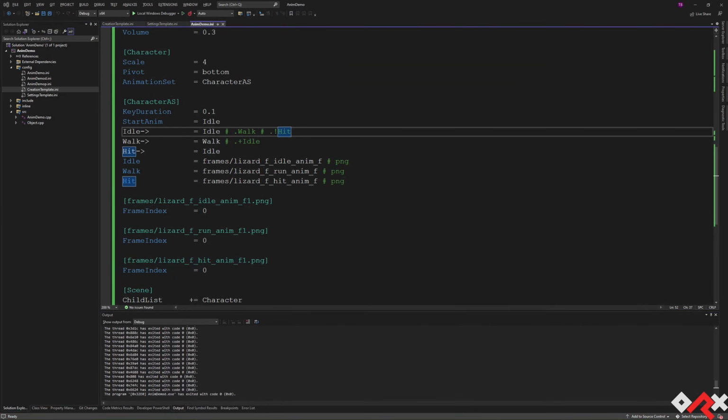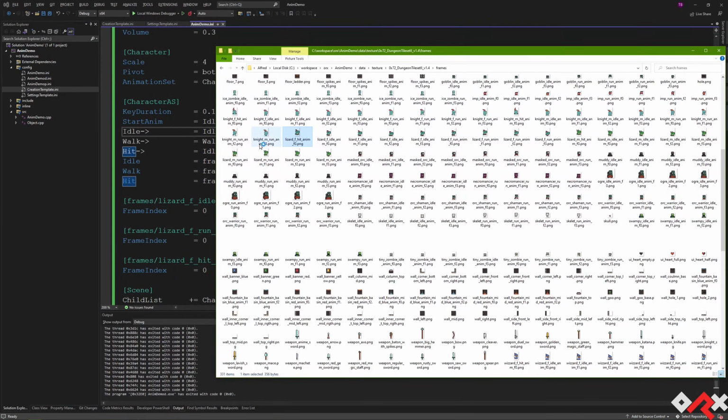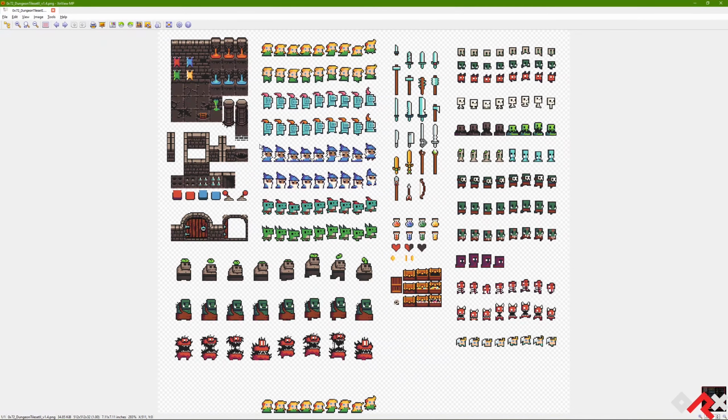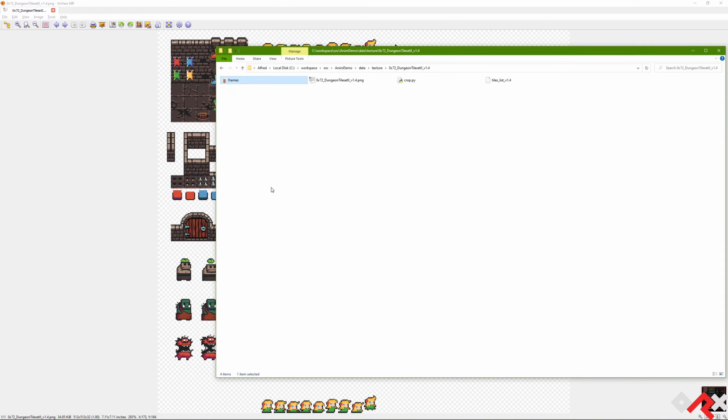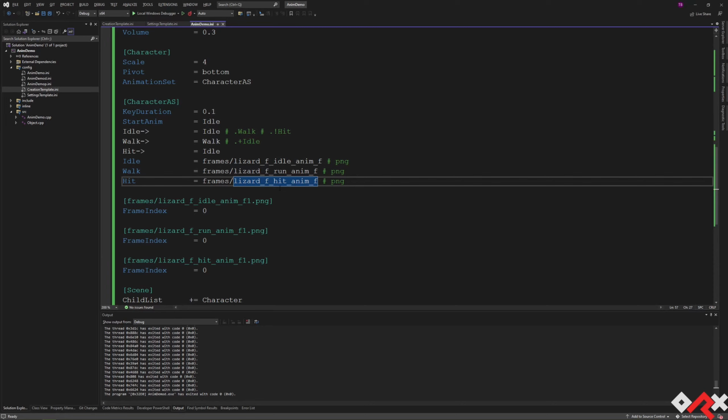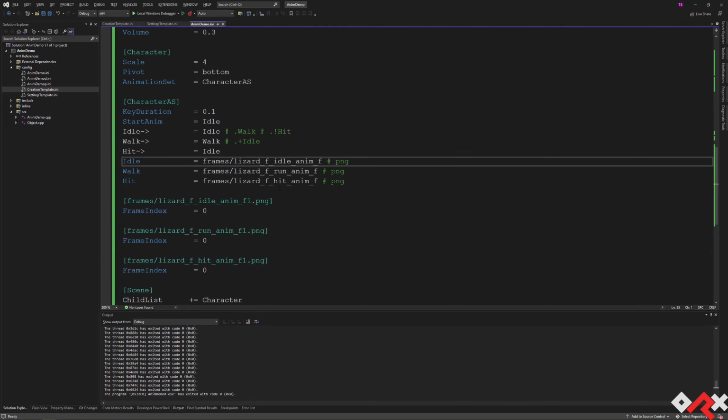So that covers sourcing from actual separate files. But that's not what we want. We want to work with the actual sprite sheet, which is this guy. This sprite sheet is organized, and I like the way it's organized because you can see all the characters have the same position, they have all the same anim in the same order with the same number of frames. So that will make our work very, very easy because we can factor a lot of things, and that's exactly what we're going to do.